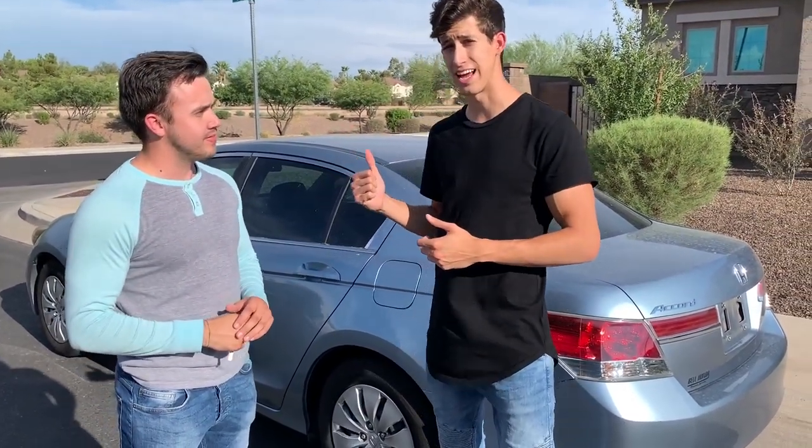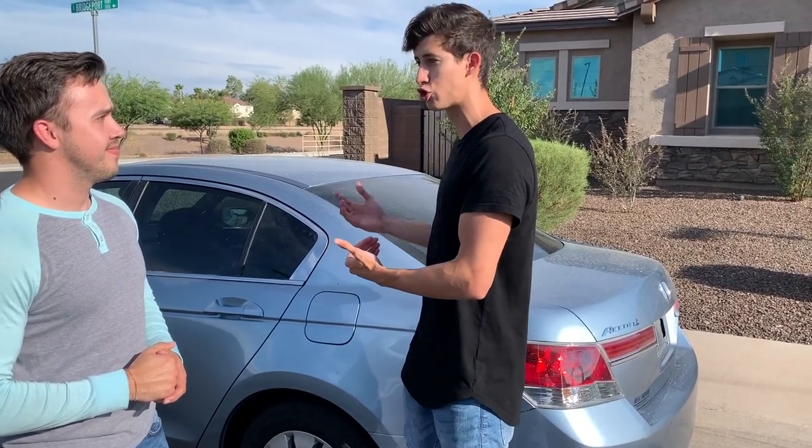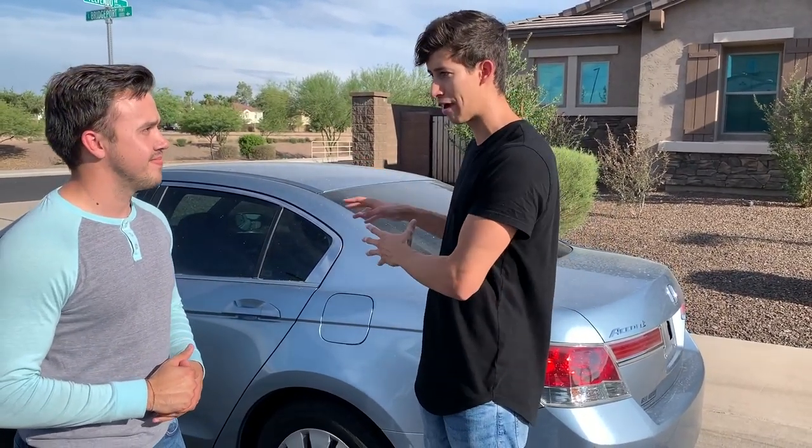The thing I really like about this specific car is that it's a very high volume car. It's a Honda Accord — this could be your everyday driver or your first car. There's going to be a lot of people searching for a more reliable car like this. The turnover when you go to sell it for a profit is going to be much quicker, compared to something like a Porsche GT3 RS, where there aren't that many buyers right now.